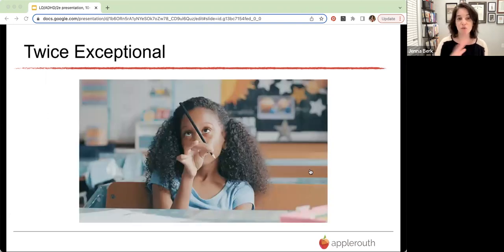Next up, the term twice exceptional. So I don't know if you're familiar with this, but the idea is that a twice exceptional student is one who is classified as both gifted and talented, but also has a learning disability. So the idea is that you might have a student who is really struggling in school, but also really excels in school at the same time. And it's just super confusing. This young person might be dreaming of sending a rocket into space, but the teacher might not be amused because it looks like the student is goofing off.